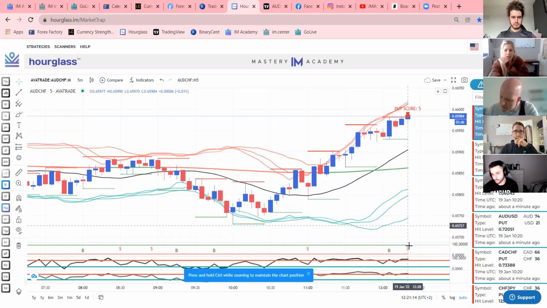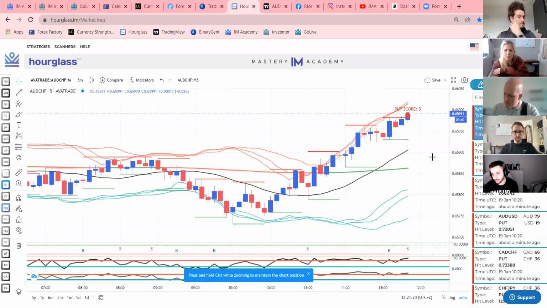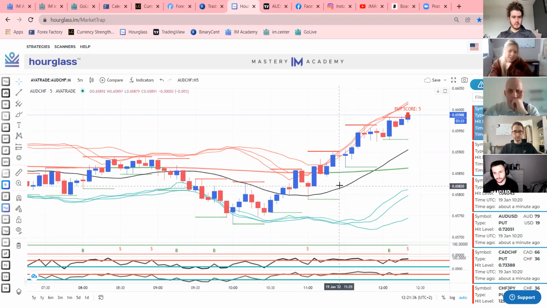So again, it's an extra indicator at the bottom. This one is showing an S for a sell, which we wouldn't be getting into. We would want it to show a B for a buy when we're in the trade. Okay, does that make sense? Any questions, just drop them in the chat. I'll try and keep an eye on the chat, I can't always, but any questions, just drop them in there. I hope this is all making sense so far.